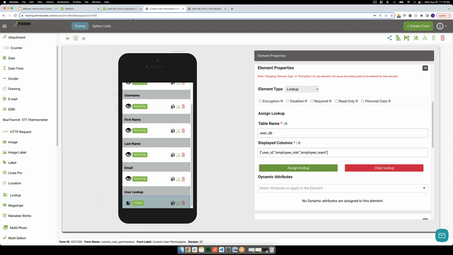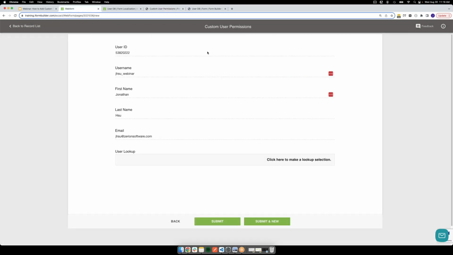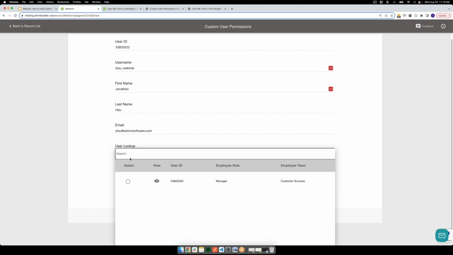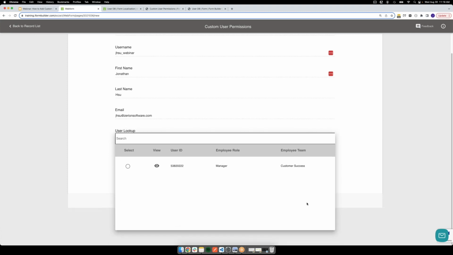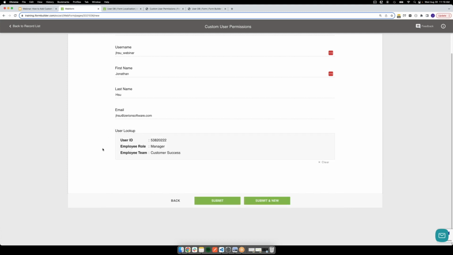Great, thank you. Awesome. All right, so I loaded up my form here. I'm using web forms to demo just because it's convenient to do this within my browser. I wanted to show you the lookup element itself. If you weren't here for the last webinar, where we talked about smart table search versus lookup element: in a smart table search, you only get one column that you display, whereas in a lookup element, you can choose multiple. If we recall from the setup, I chose user ID, employee role, and employee team. So you'll see those fields shown here. If I make the selection, that element is populated.